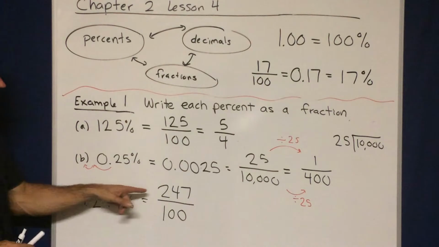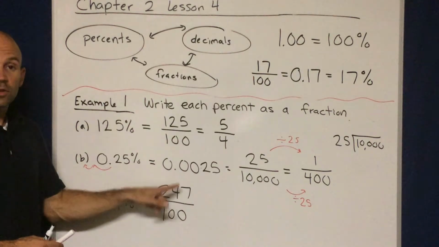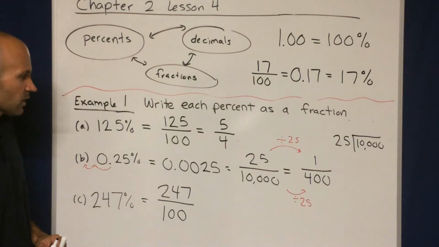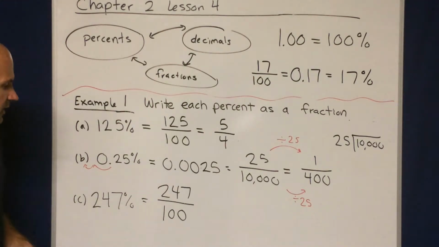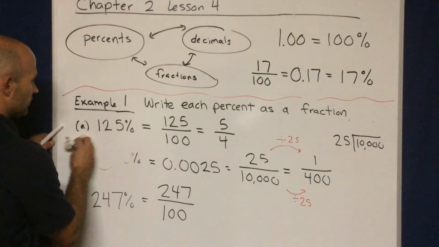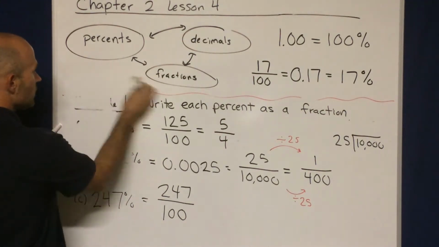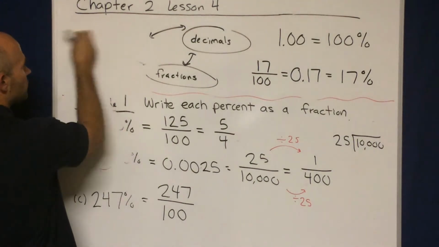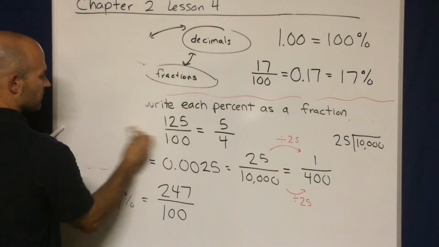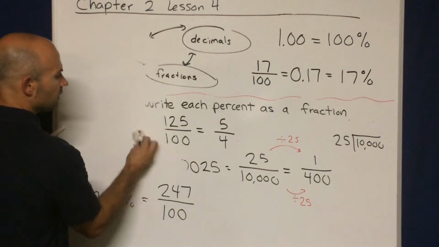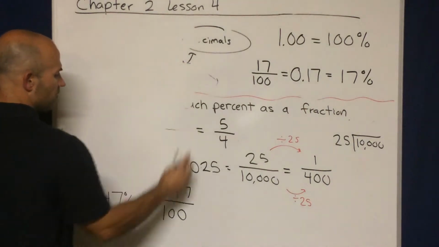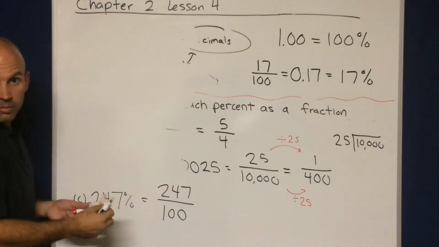The reason I'm including this example is, how do I know that this fraction is reduced, or is it reduced? Is this fraction in simplest form? One way to check is to identify any possible common factors between 247 and 100. A way I can do that is to look at the prime factors of 100 and see if 247 also has some of those prime factors. I'm picking on the 100 because it's a smaller number.